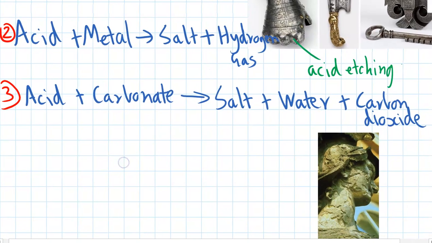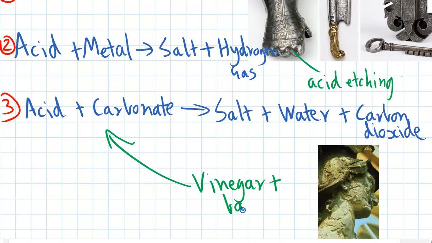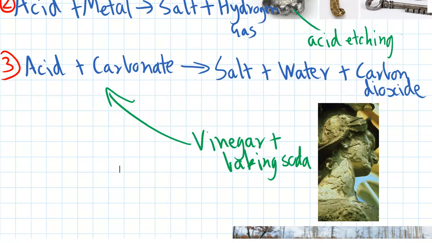So that means when these reactions are going on, you're going to get bubbling of CO2 gas bubbling through the water. And actually this is the type of reaction that vinegar and baking soda is, because vinegar is an acid and baking soda is a carbonate. Baking soda's proper chemical name is sodium bicarbonate.